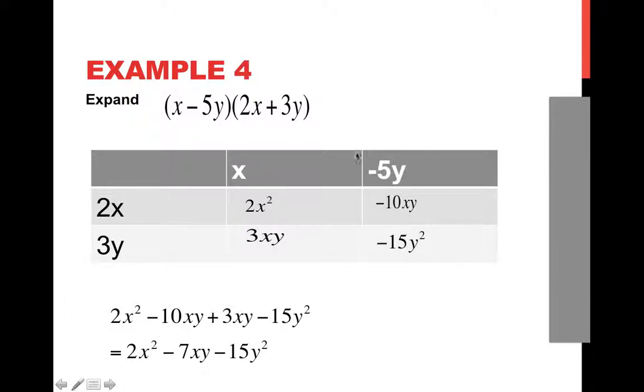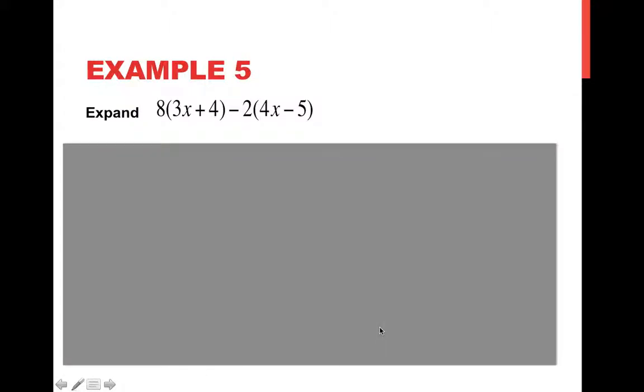Now there's no need to worry that you've got two values squared, because it shouldn't be a problem. We just do what we did as always, write out all the terms, inside our little grid, then we simplify it, and minus 10xy plus 3xy is minus 7xy. So that's how we've got the values there, and that is the correct answer. So quite simple, quite straightforward.